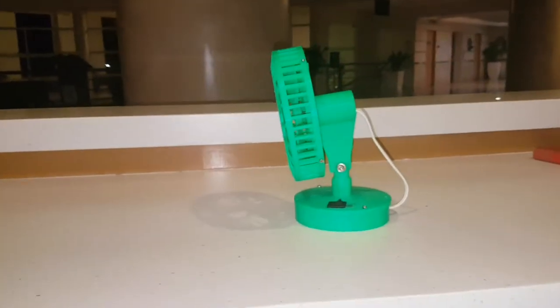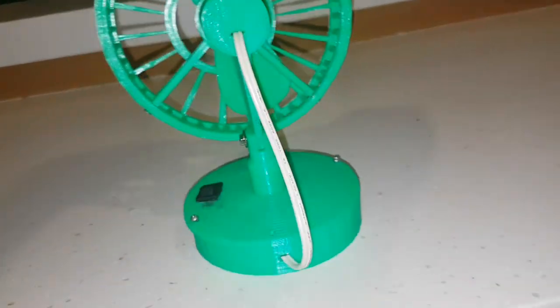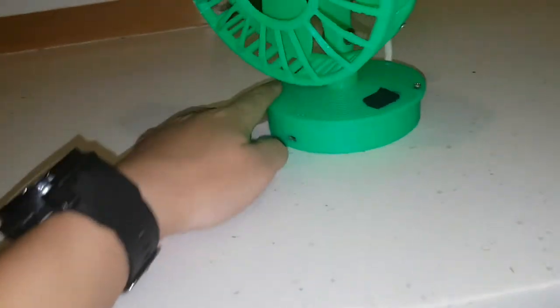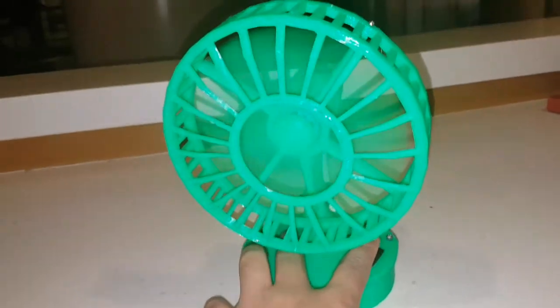Today I'm going to show you my first 3D printed fan. Guys. This is the charging port and this is switch. Now I'm going to turn on. Let's see.